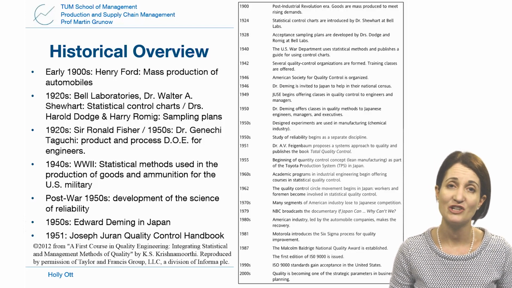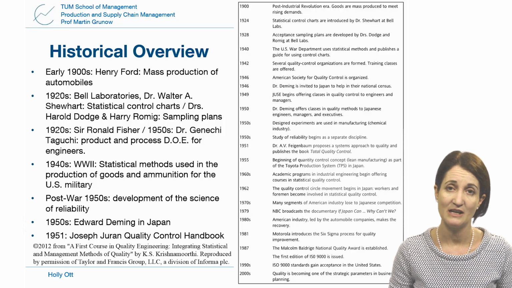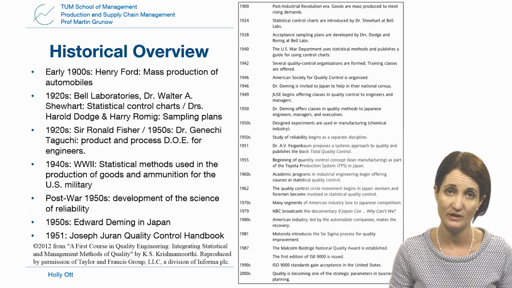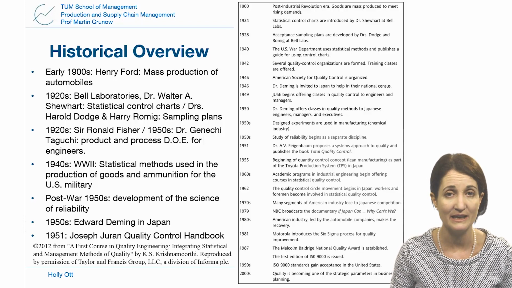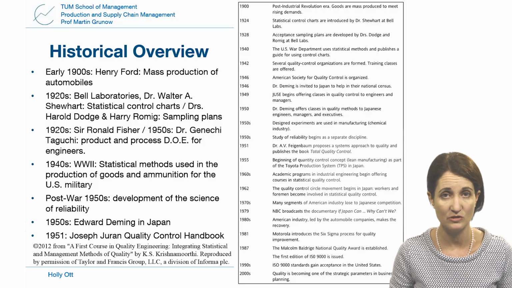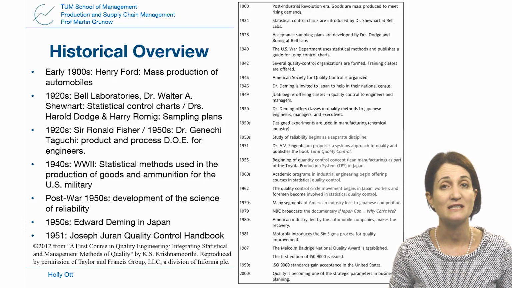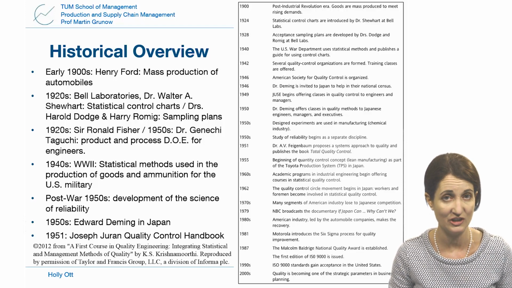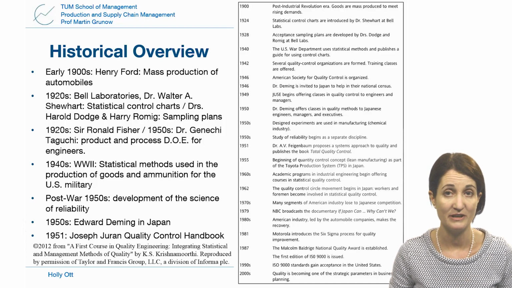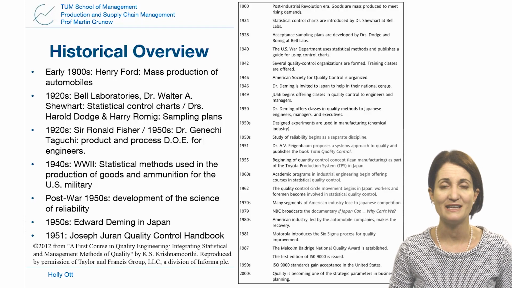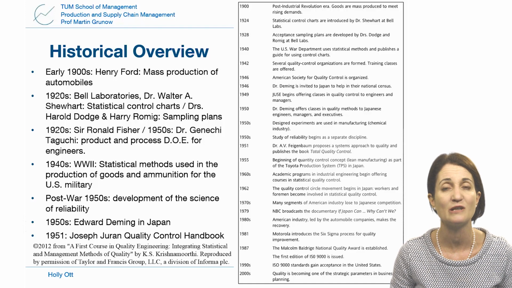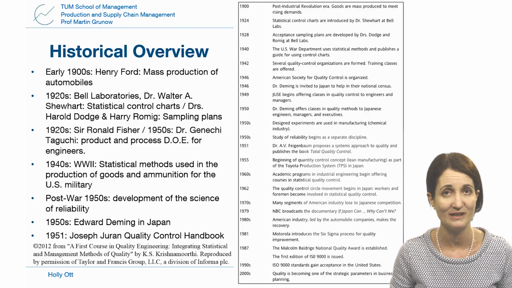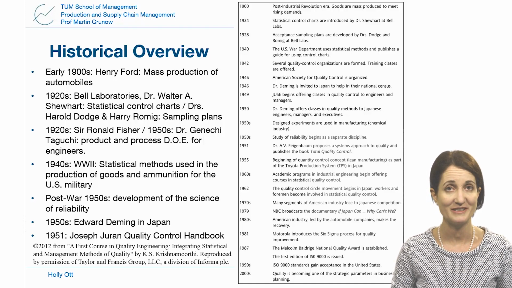We also had the publication of Dr. Joseph Juran's Quality Control Handbook in 1951. He was in charge of applying and disseminating the Bell Labs statistical quality control innovations in Western Electric in the 1920s. And he, as we said before, was one of the people credited, or the person credited, with bringing the human element of quality into the quality movement.